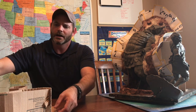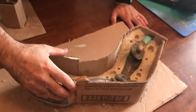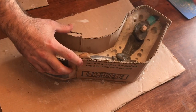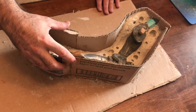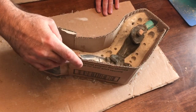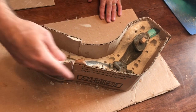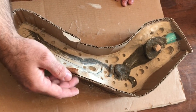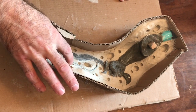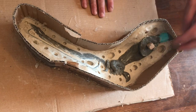Let me show you something else. I've got some where we made the molds on the figures. I cut off the arms — we talked about that last time — and I'm doing the same thing with these, but I'm actually laying them down and building a wall with this cardboard. Cardboard works pretty well — it lets you make real easy folds around this, and then I use hot glue. You don't want to leave water-based clay in cardboard for too long or the water from the clay will absorb into the cardboard and it'll start pulling away and make a mess.